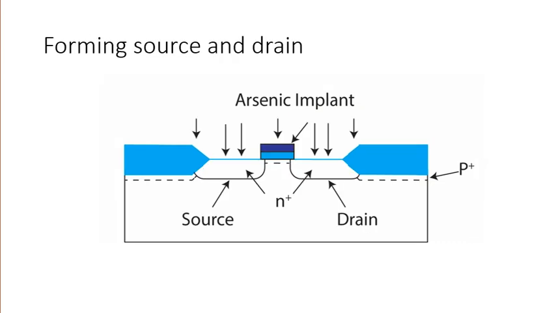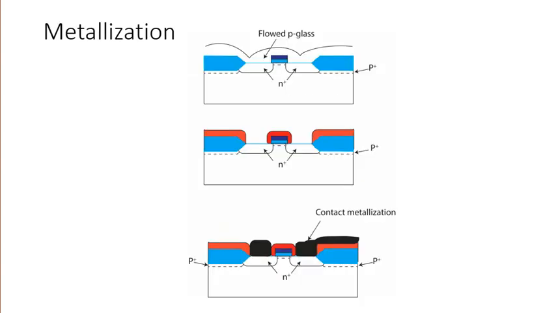And of course, transistors need source and drain. Oxide grown during previous steps will play as a mask in this step. Arsenic is implanted to form the source and drain. The temperature is very important in this step. If a low temperature can be used, the gate source and gate drain capacitances can be much smaller than gate channel capacitance. Finally, metallization provides contacts.